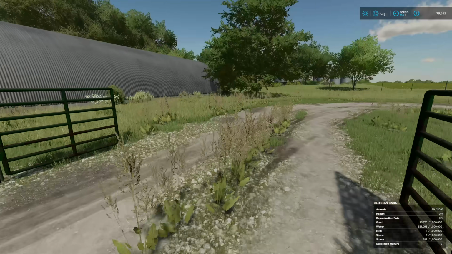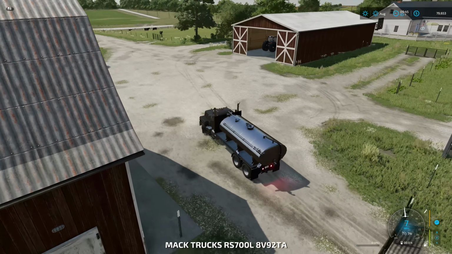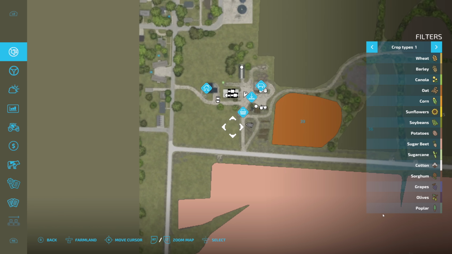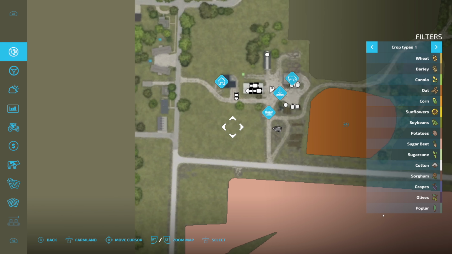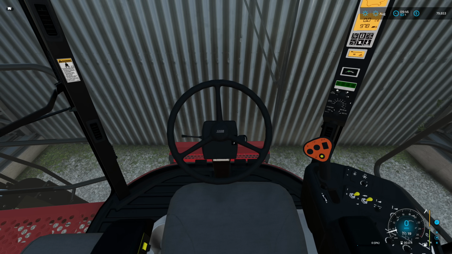Oh, what up, cow? Additionally, the cow pastures on this field or farm, it takes up a lot of space. Like, here's the two fields that we have, and here's the two cow pastures. There's also like a little miniature third one right there. I'm thinking about plowing these up and making those grass fields. But for now, let's get a little bit of harvesting done.